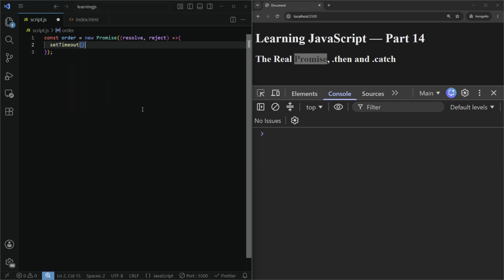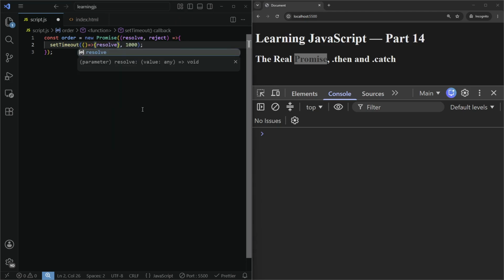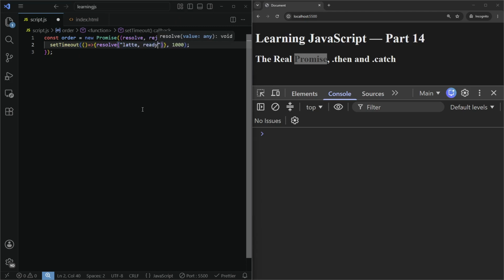And then the setTimeout takes in, guess what? A callback function and the time. So 1 second. And resolve. Ready.